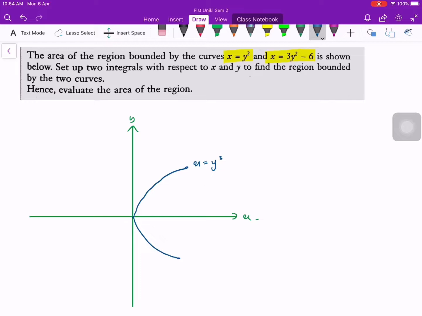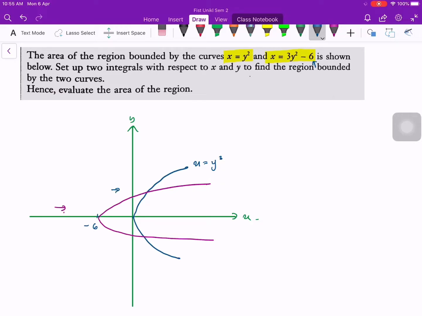And we're going to find the graph of x equals to 3y squared minus 6. Since it is minus 6, that means this is actually at the x-intercept at minus 6, and we're supposed to have a graph of something like this. It is a U shape as well when you look at it the other way around. It is a quadratic in terms of y. So it is the same as for x equals to y squared, from the viewpoint over here, we will get a U shape over here.